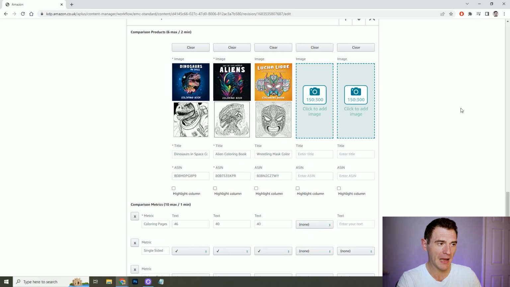Okay, and I've just skipped forward so you didn't have to see me upload them all. I've created some nice little banners here to show my front cover and an example of the interior. You might just want to show the interior, you might just want to show the cover. You can do whatever you want with the image, but it says here that the width is 150 and the height is 300.